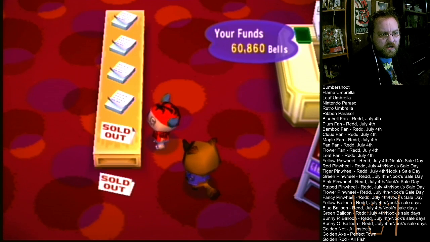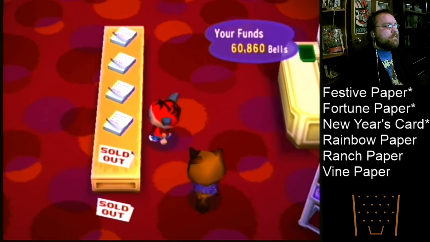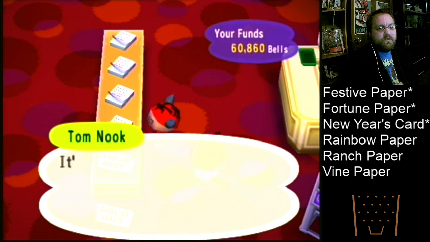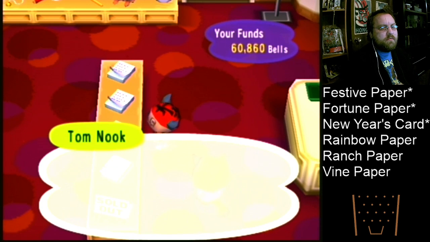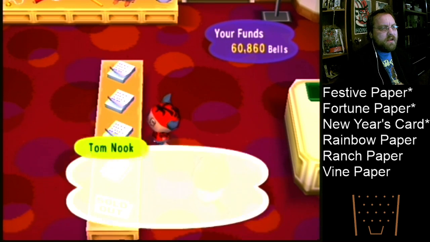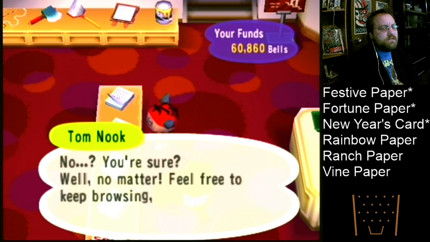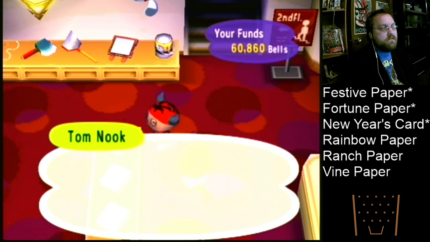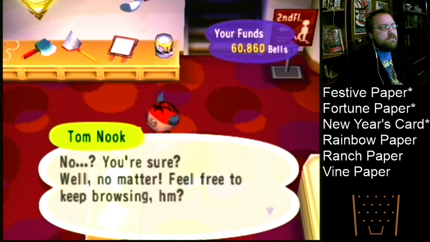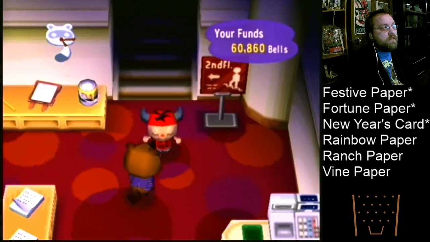Okay, stationary. Let's see here. Probably not, but airmail, no. Daisy paper, no. Come on, rainbow paper. I'm hoping for rainbow paper. Dragon paper, nope. One last one, Nook. Rainbow, ranch, or vine. Tile. Nook, what did I just tell you? See, this is why Timmy and Tommy get all the sales, and you get 2 sales. Think on that.